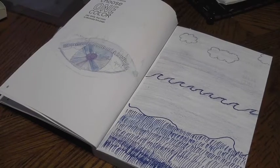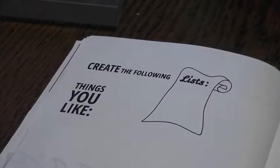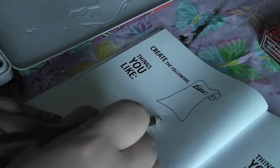And here are the finished monochromes, and now I am just going to put a blue sticker on it, one that I see fit to the pictures. Moving on, the next prompt is to create a list of things I like and things I dislike. Honestly, it was hard for me to think of more things I like than I dislike. I guess I'm just a negative Nancy like that. Also, it doesn't help that most of the things I do like are food related, so yeah.